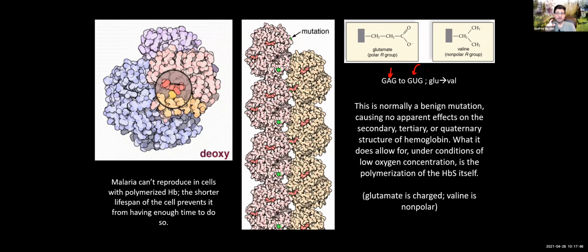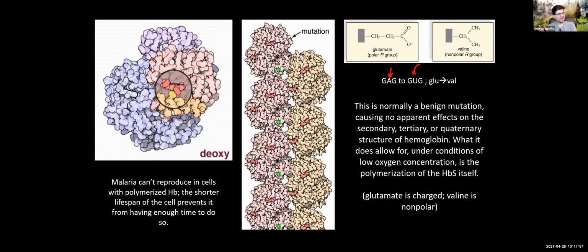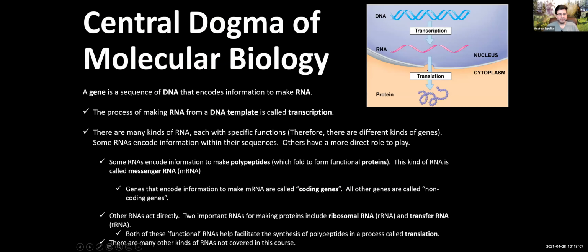That's a radical missense mutation because we're changing its biochemistry, as opposed to a conservative missense mutation where the chemistry is still there. It's just a slightly different amino acid. In other words, it would be like changing glutamate to aspartate, which is another acidic amino acid. Well, we'll cover that in more detail later.